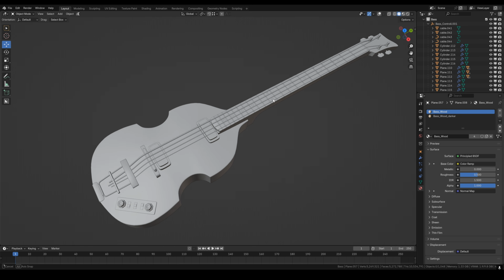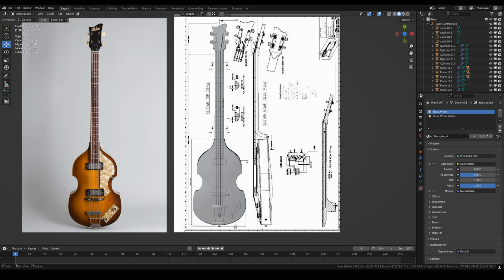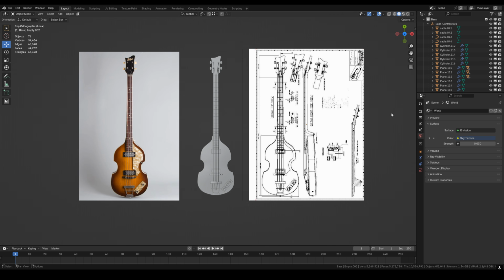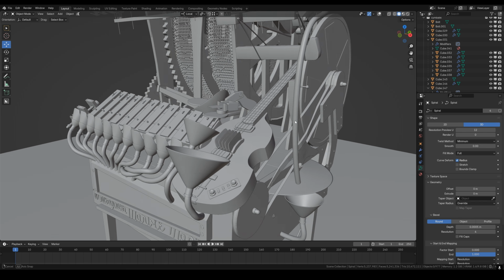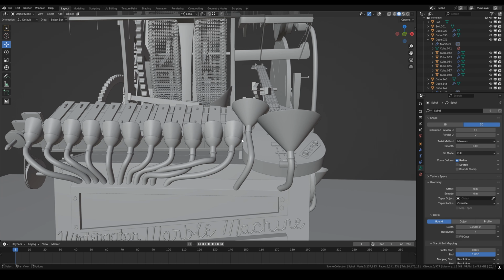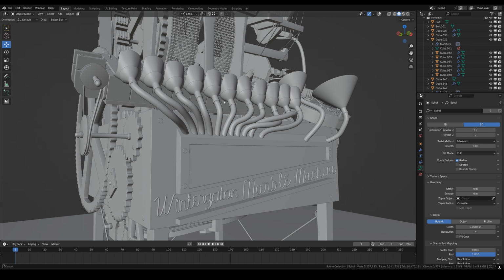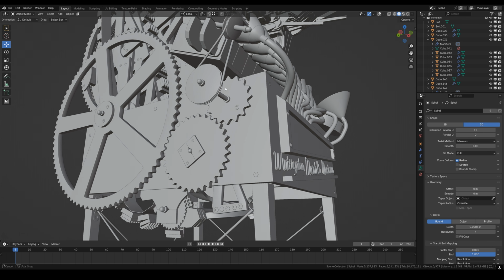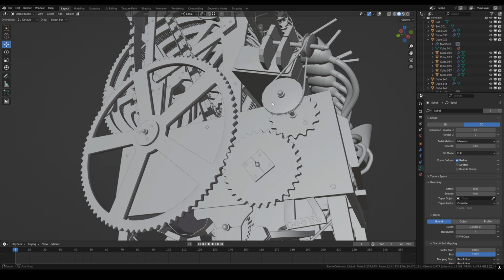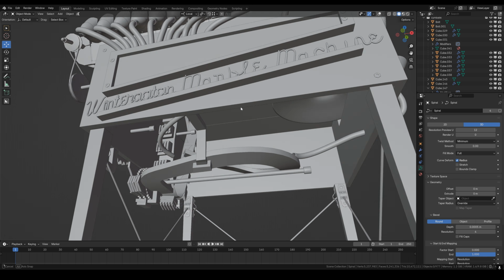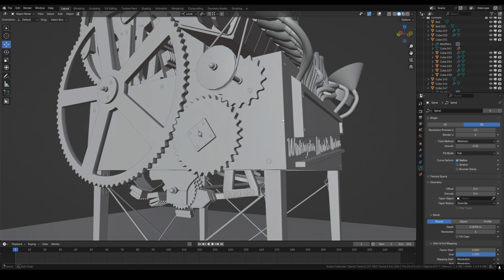After finding the exact instrument model, which is the Hüfner violin bass, I was able to model it based on blueprints that I found online. And yeah, basically, that's the modeling process. Looking at the reference and replicating what I see as best I can. Some elements are approximations, since I couldn't figure everything out. Some don't connect perfectly to one another, but who cares? It's not like this thing has to play a song or anything.